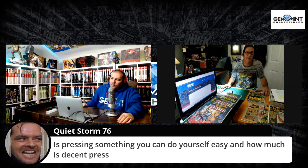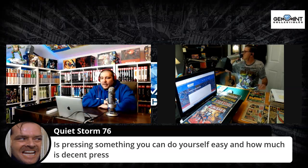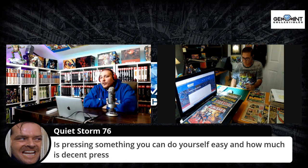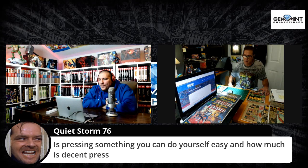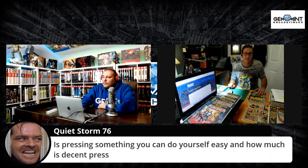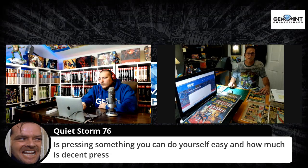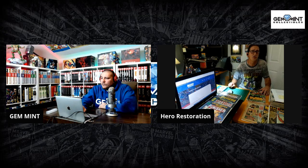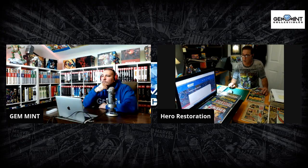So, Mike, we have a 2 grade bump or a 3. Quiet Storm 76 is asking, is pressing something you can do yourself easily, and how much does it cost to get a book pressed through your services here? Okay, so the mechanical motion of pressing a book is not hard, but doing a really good job and not damaging the book is, and takes time. So, of course, I encourage you to have your books professionally pressed, and it's super affordable. I got clients who have their own press, and they could press books. But to be honest, they got better things to do with their time.